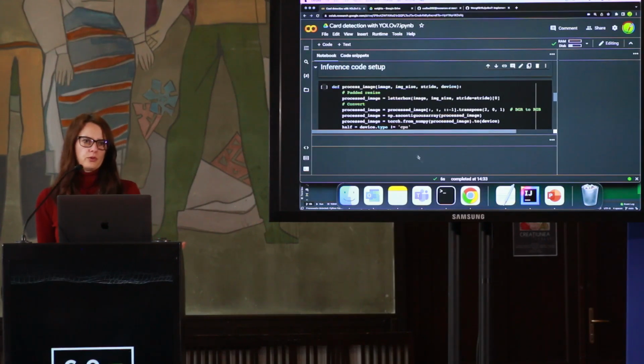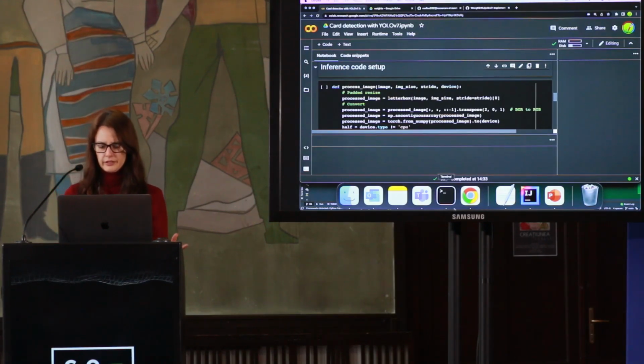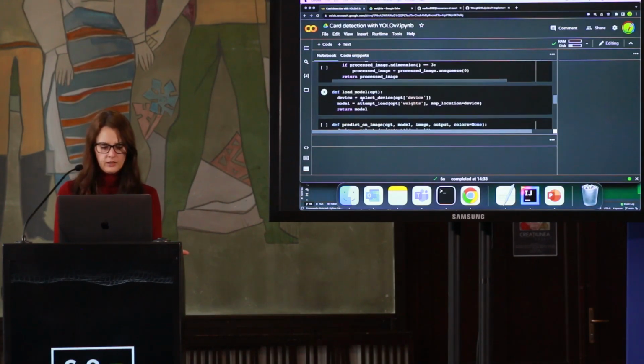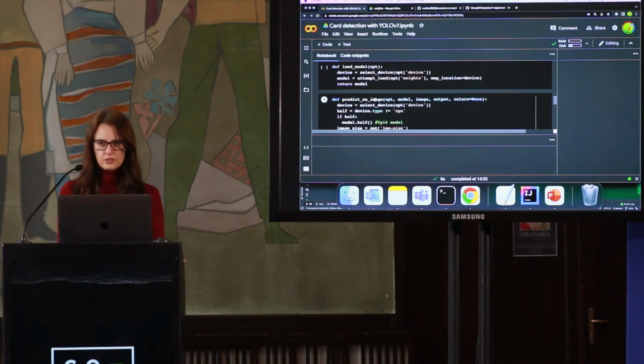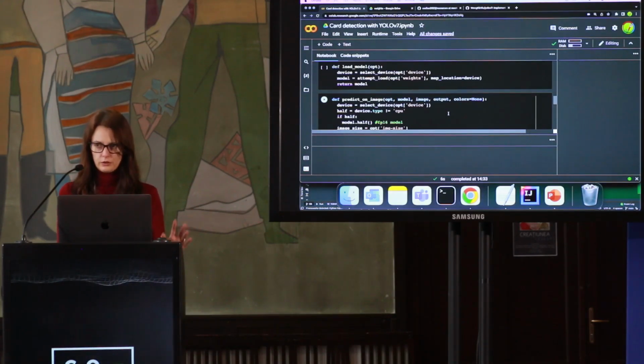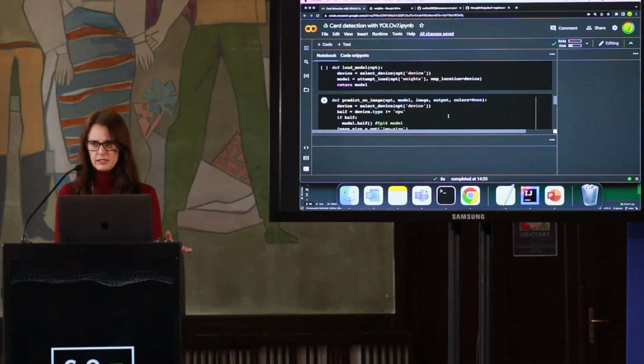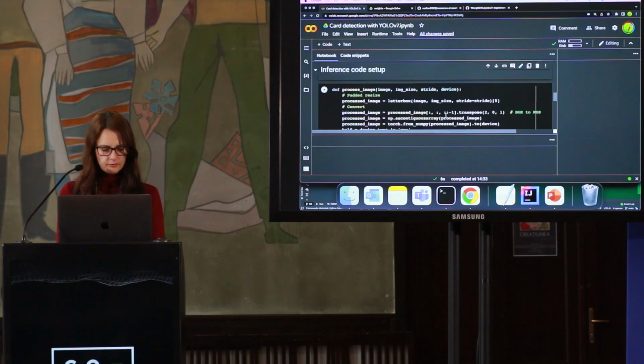In order to do any inference, we need several steps. First thing, we need to load the model. Then we have a function to predict on some data, to do processing on the data. But you don't work with the raw image as it is, you work with the processed image. So we have these three main building blocks that you build on whatever you do. It's the same code, whether you use your own custom model or the built-in one, you still have to have this part.